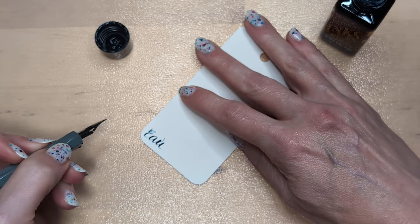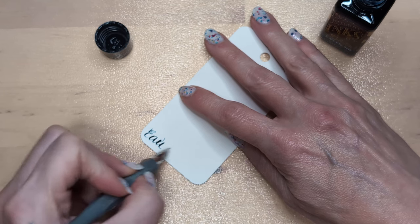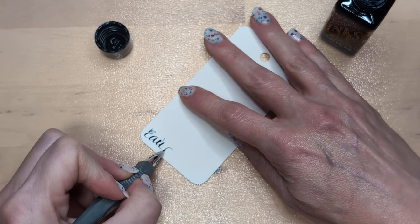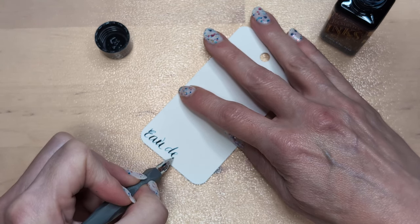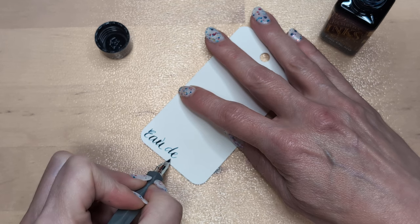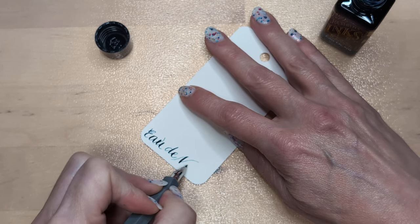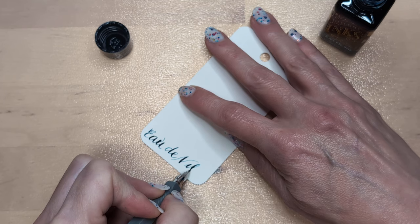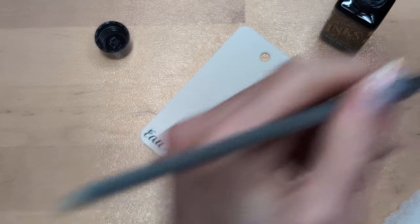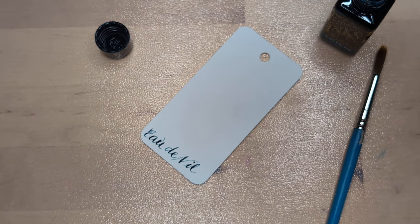Of all people, who knows how Eau is spelled. I don't even know what I was writing. Okay? Please don't ask. I'm so disappointed in myself. It's fine. It's just a swatch card.